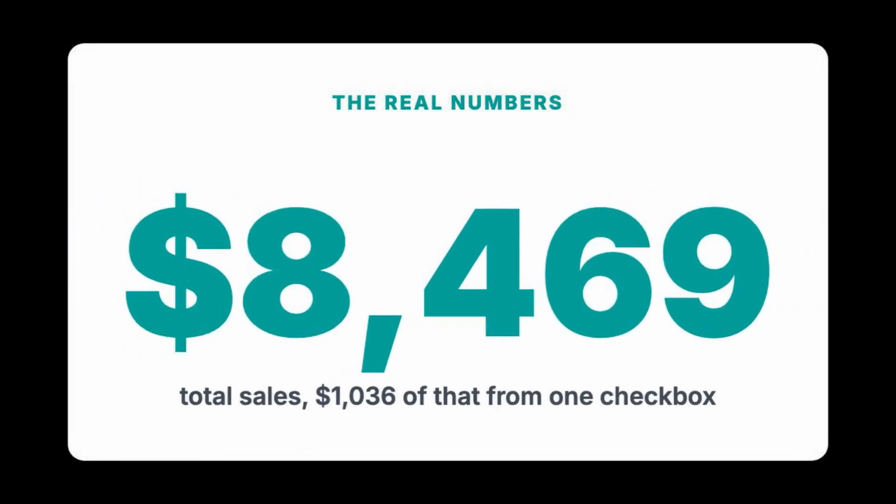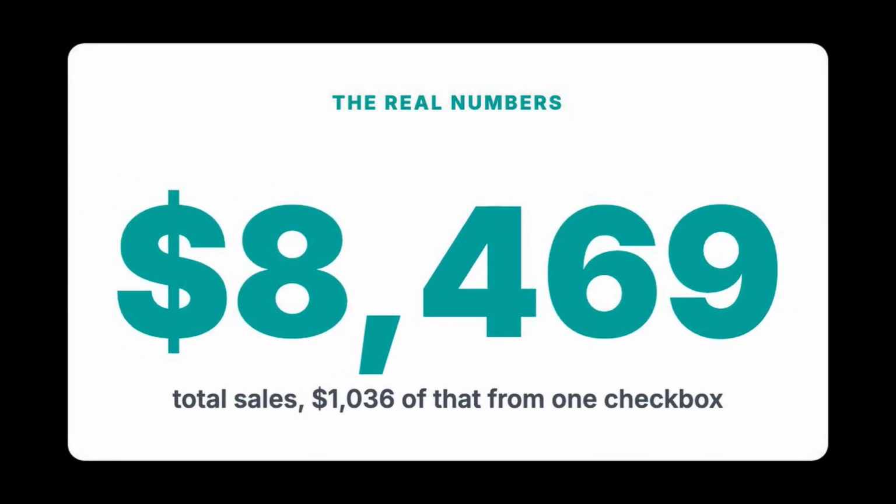Now you see across this product the total sales came to $8,469, of which 1,036 came from the bump. So people actually ticking that one box. If I break down the order, it's clearer. Without the bump, an order was $27, and with it was $54. So that's not a small bump, that's about double from that one actual checkbox. Someone almost never notices it's missing until it's not there.